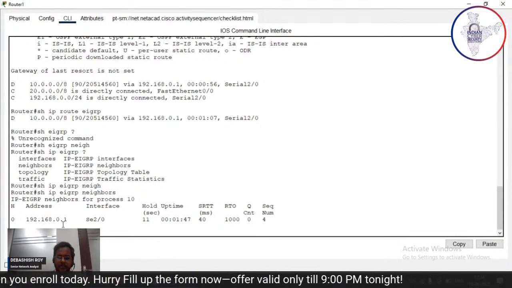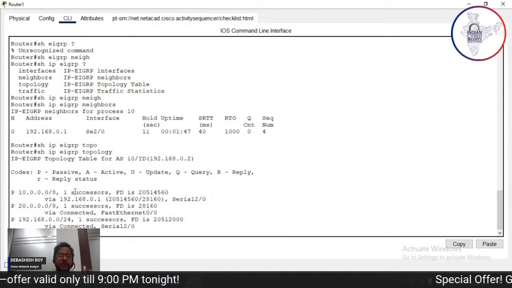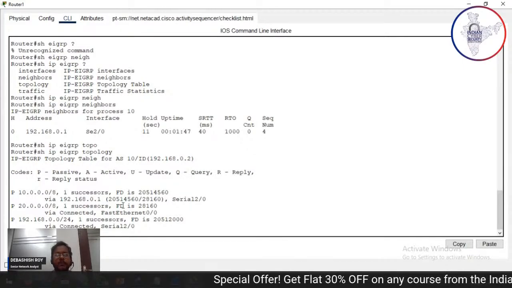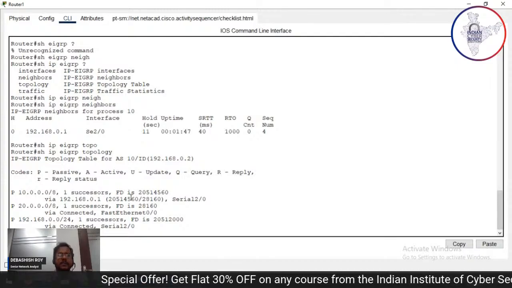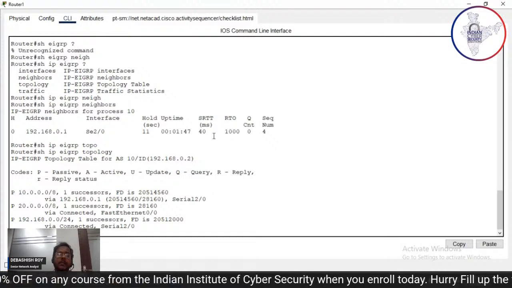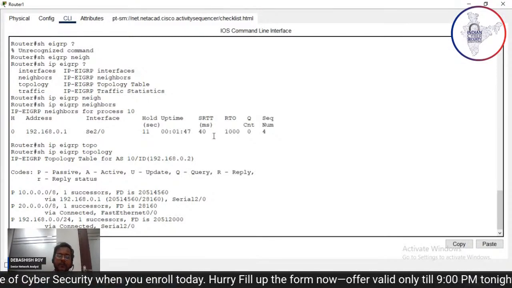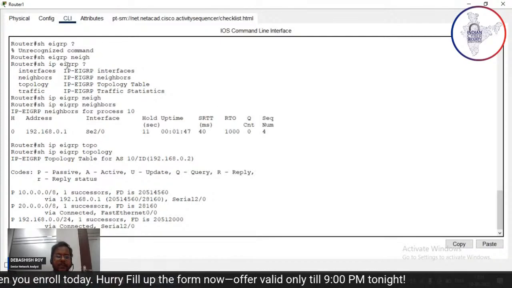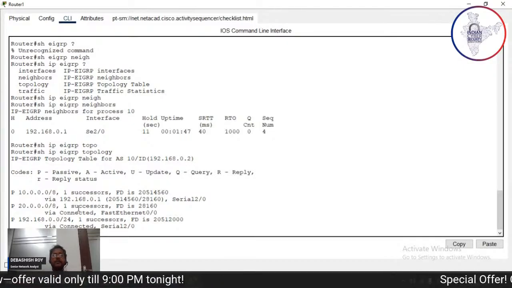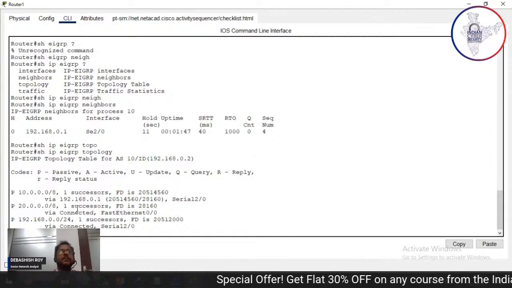Now, show IP EIGRP, let us say topology, and you can see in the topology table you have got the successor routes. This is very important. This is a separate topic that I may discuss some other day, because the successor and feasible successor are a different thing. The successor is the base route, and the feasible successor is the backup route. If the successor route fails, then EIGRP will calculate the feasible successor. So it has all the successor routes, and everything is passive, which means everything is running fine. If some route is shown as A, meaning active, some route has gone down and EIGRP is calculating for the other routes.